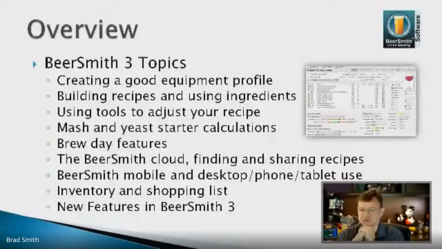And then we'll talk a little about BeerSmith Mobile. I'll talk about inventory, shopping lists, and some of the features in BeerSmith 3 you may not know about. And then I'll talk a little bit about BeerSmith 3.1, which is the update I'm working on, as well as some of the stuff I'm working on to build an online version of BeerSmith, which will be web-based.